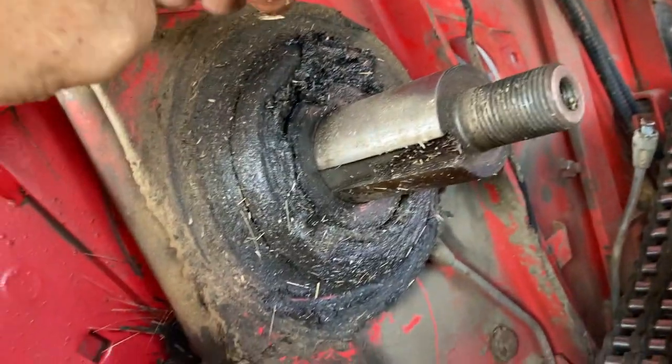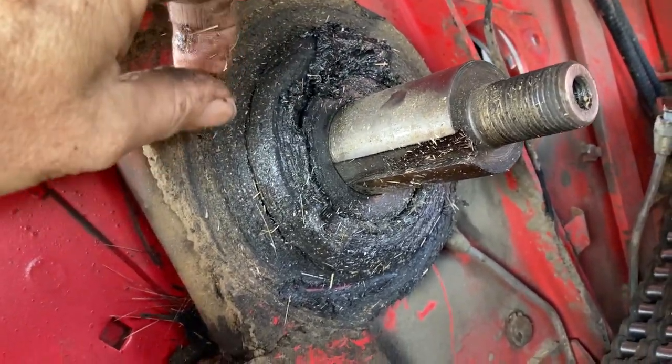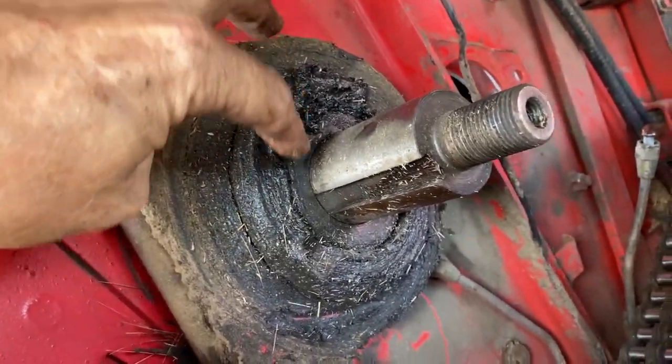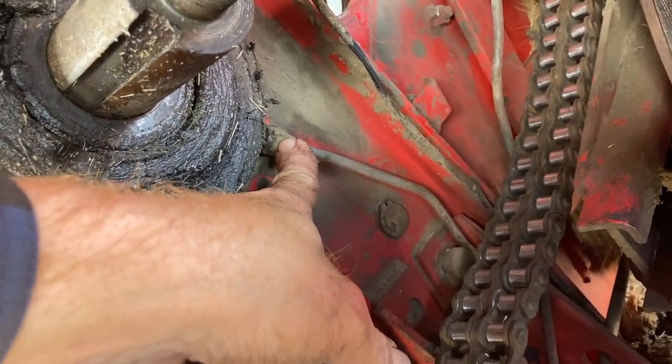So there is a great big sprocket, weighs about 100 pounds, that was on here, and I had to pull it off of the shaft. Fortunately, it came easy. I've had it off not that long ago. This bearing, I replaced it a few years back. It's got a grease connector here that goes down to the main.